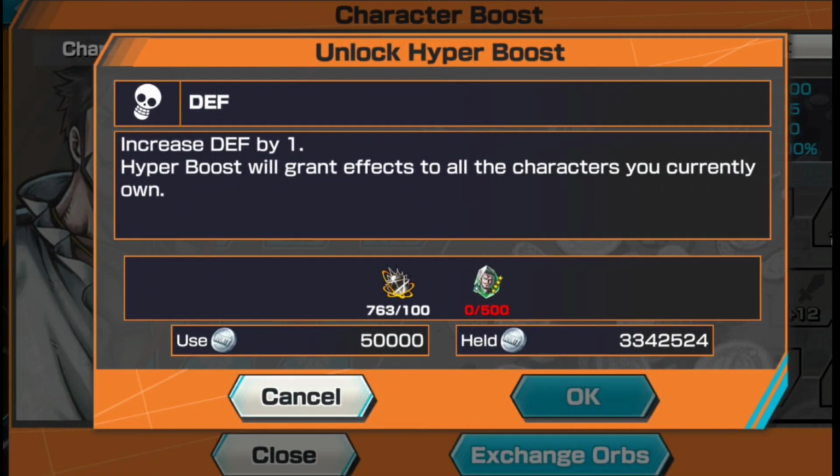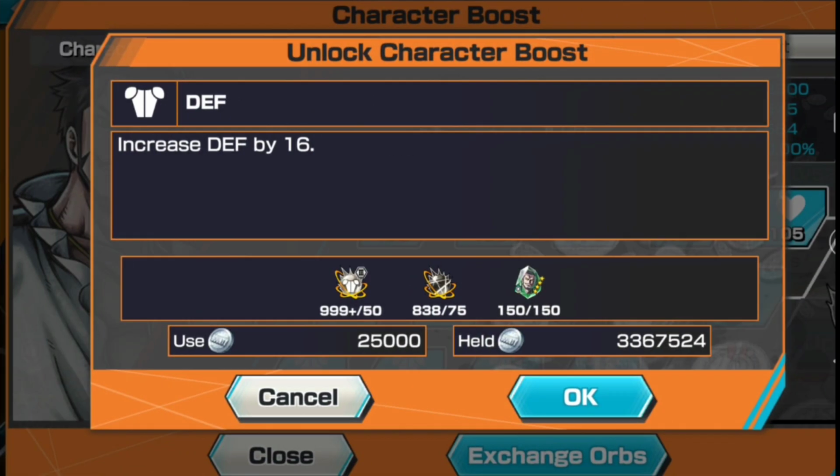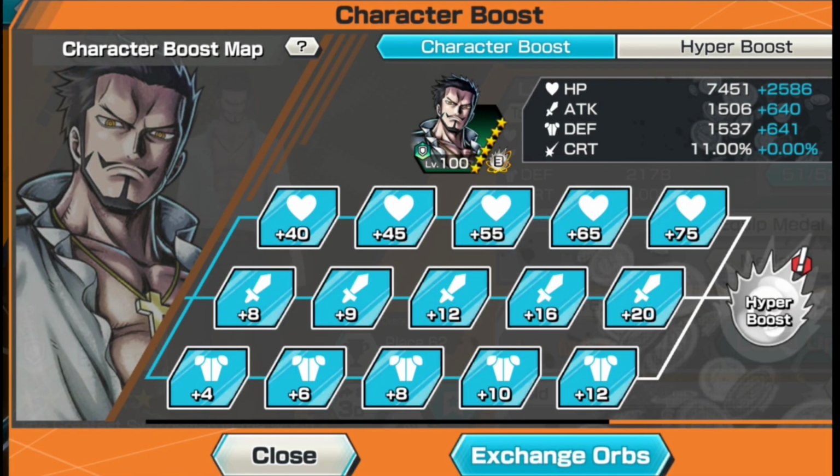By the way, if you unlock HyperBoost, it will only increase your defense by 1 on your character stats, also on Mihawk. It's not gonna change anything, only increase defense by 1. On the other panels, these things will increase your character stats, but this one is only gonna increase defense by 1 of all characters that you have. This is the second half of HyperBoost total cost.